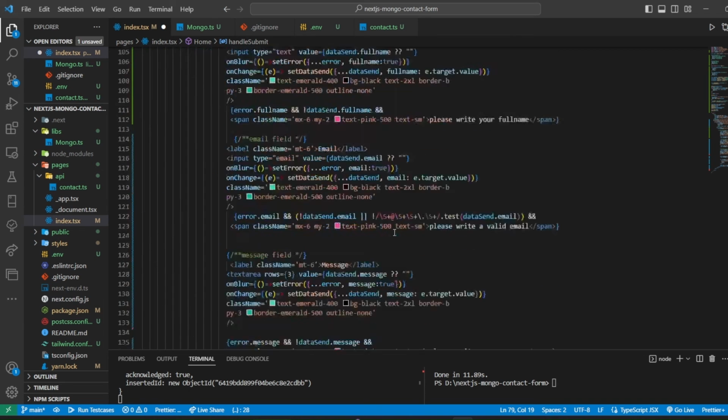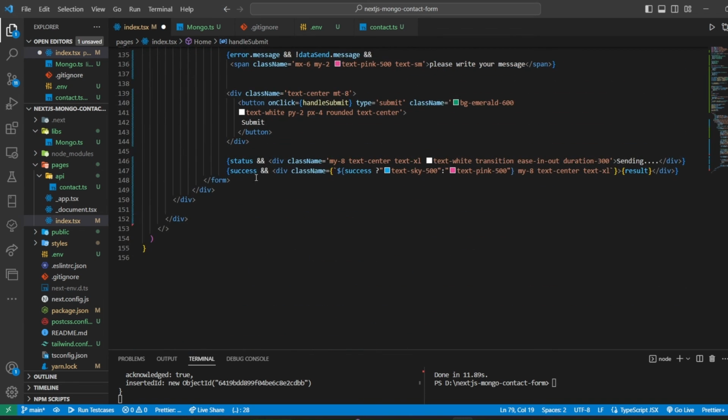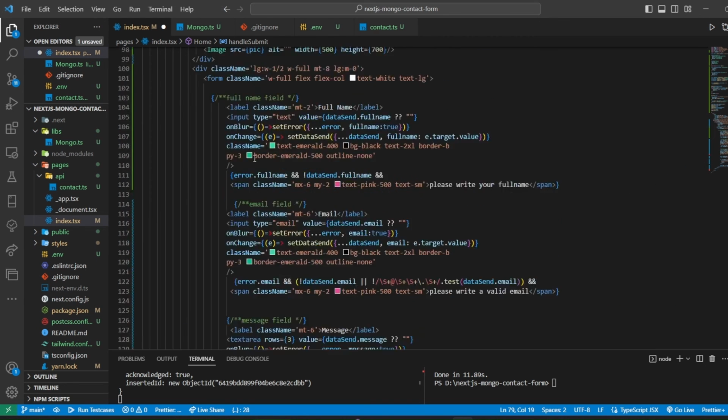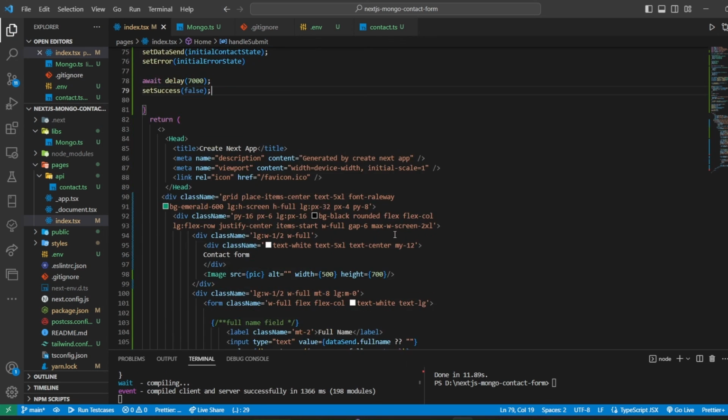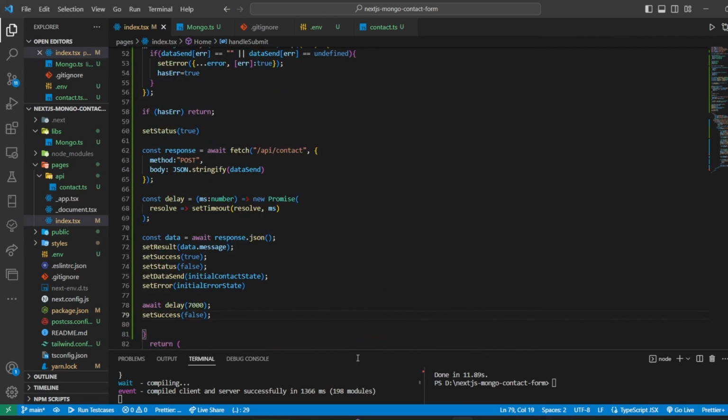You can see here, when success is true, then only the result is shown. So after a delay of 7 seconds, I don't want to show the result anymore. So I have passed false in set success. So let's save it and let's check the form again.